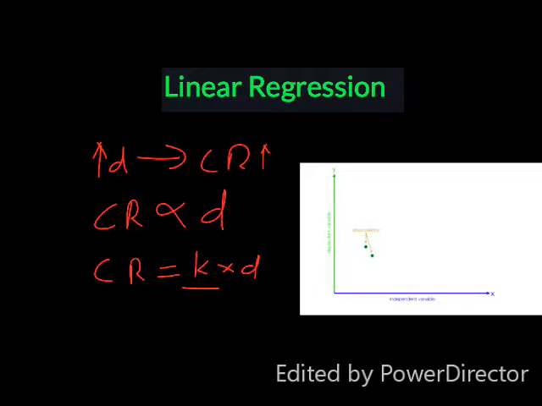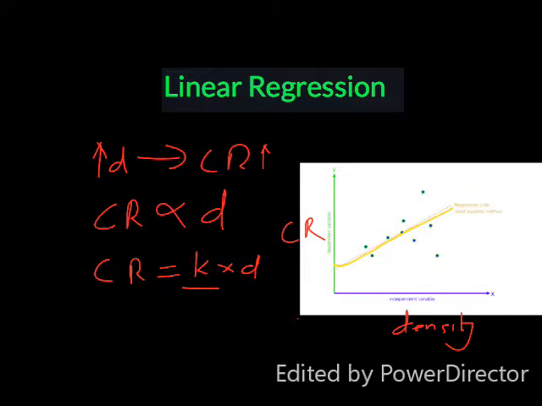On the right hand side you can see a plot. On the x-axis we have density, on the y-axis we have crime rate, and it's a scatter plot. The dots represent the input dataset, the combination of density and crime rate, and here you can see a line, a best fit line that we found using linear regression. We are using a method called the least square method, which we will come to later in the coming episode.